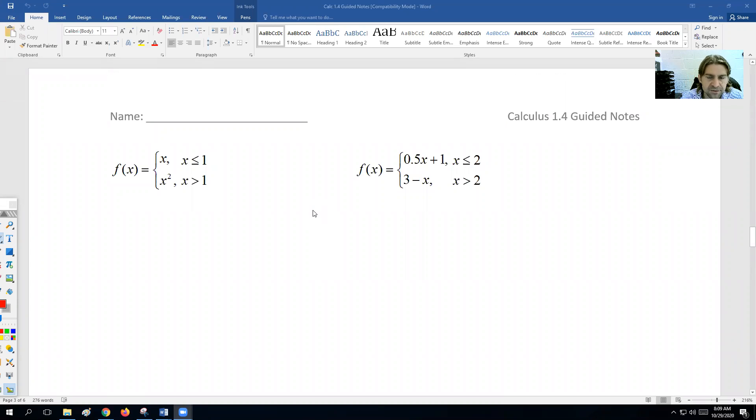Piecewise functions. We check inside the piecewise functions, can we have discontinuity? We have x and x squared. Both of those don't have a denominator, so we have nothing to worry about. What we need to do is to see if there is a jump at 1. We have potential discontinuity at 1. If I plug 1 in for the top, that would just be 1, 1. And if I plug 1 in for the bottom, I'd be at 1 squared, which is also 1. So both of these points would line up perfectly. We'd have a solid dot at 1, 1, and then an open dot at 1, 1 as well that would match up perfectly. So this would be a continuous function.